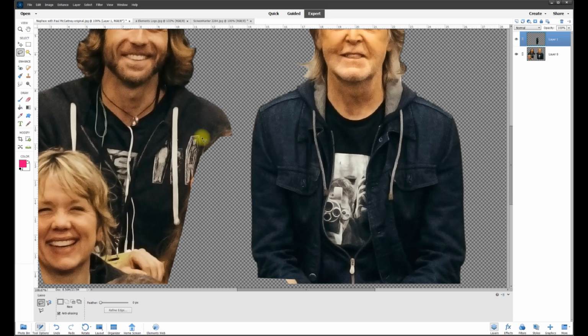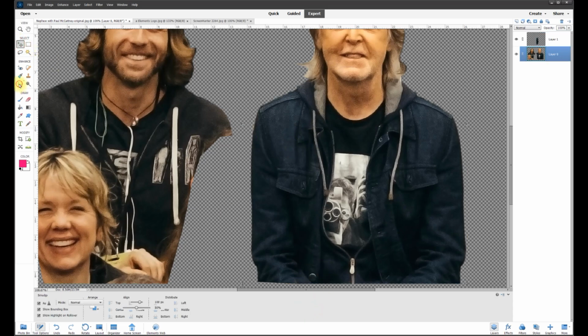That's a pretty convincing half of a body here. And with the smudge brush, let's get a nice small, like a 40 point soft smudge brush. I can smudge out some of the original pocket like this so that it's not in the way. You can't really tell what it is. Then grab the top layer and bring that pocket up a little bit by smudging that over like this. See that? And that's looking pretty realistic.